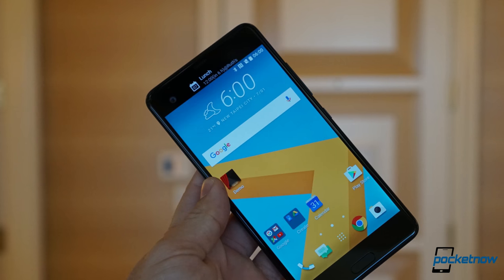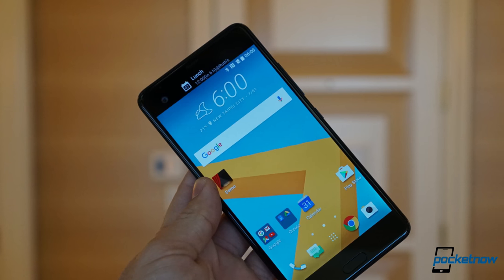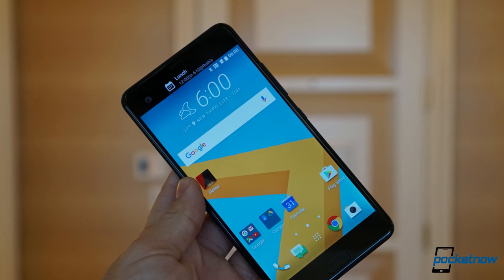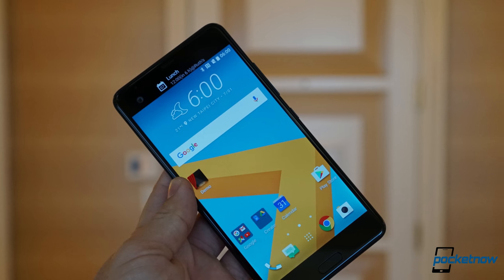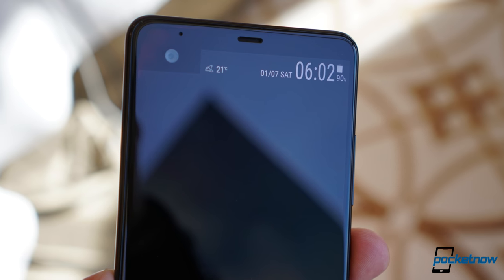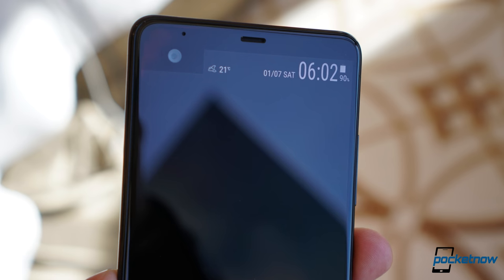Remember, it is focused on you, so it has to learn from you. You'll teach it what your favorite contacts are, favorite applications are, and which applications you actually want to get interrupted by. This screen will provide those specific notifications. It is a very genius approach that, obviously, we will have to try to prove if it is not even more intrusive than every other notification focus you can get from other manufacturers.